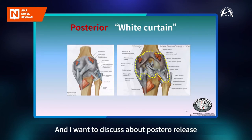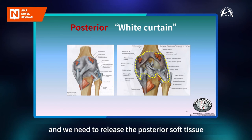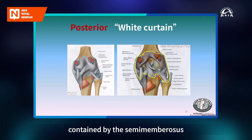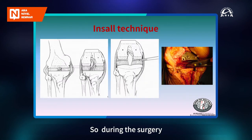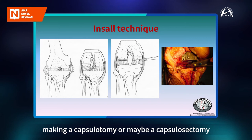And I want to discuss posterior release. We all know that for patients with severe flexion contracture, we need to release the posterior soft tissue. There is a white curtain formed by the semimembranosus, the posterior capsule and all the tendons posteriorly. So during the surgery, if we cannot get full extension, the same gap as the flexion gap, we may need the Insall technique, which is cutting the posterior capsule, making a capsulotomy or maybe a capsulectomy.